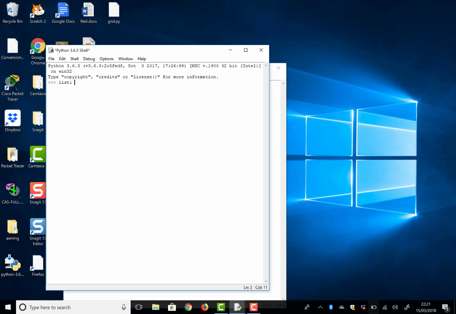I want to just call it list 1, and in list 1 I'm just going to stick the numbers 1 and 2, so obviously you're all quite happy with that. And if I just print list 1, obviously I'm at the shell, so I can just type list 1, pretty straightforward. I'm now going to create another list called list 2, and I'm going to make that equal to list 1, and obviously list 2 has now got the same information in, so quite happy.